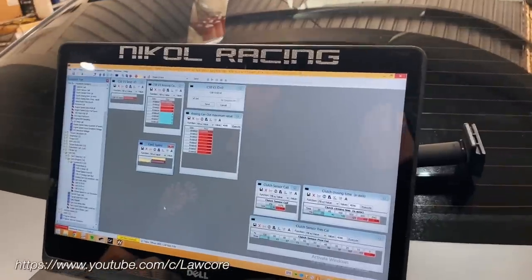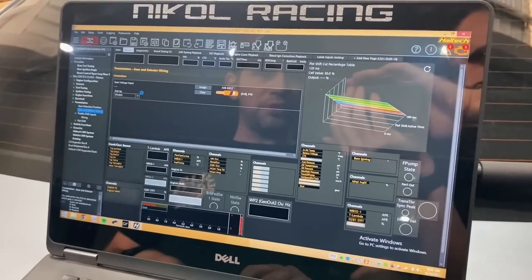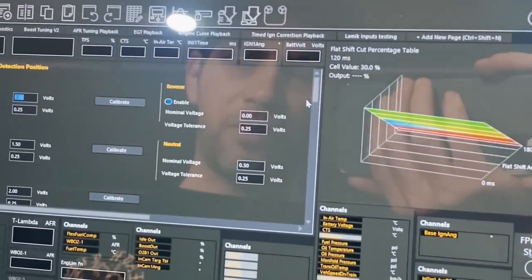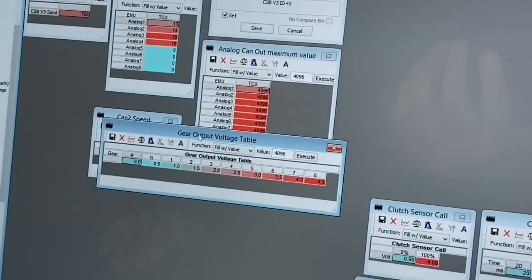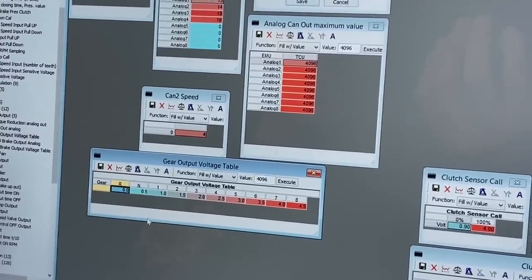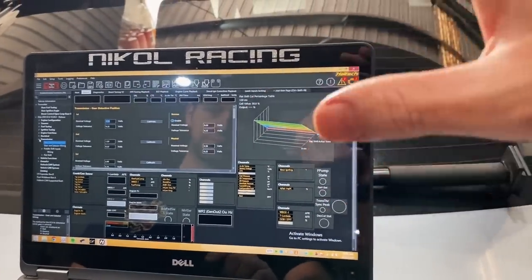Shout out to Lawrence — he was really helpful in getting it to talk to the Haltech. On the Haltech side, it's pretty straightforward. You set up your inputs: gear and selector wiring on IO Box B analog voltage input two, no pull-up needed. To detect gear position, you use voltages from a gear output voltage table in the Lamek's analog outputs — at zero volts it outputs R, half a volt outputs N, one volt outputs gears one through eight. You fill those values into the Haltech table and it can see which gear it's in.